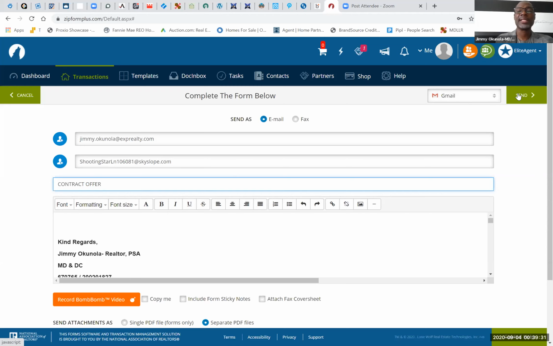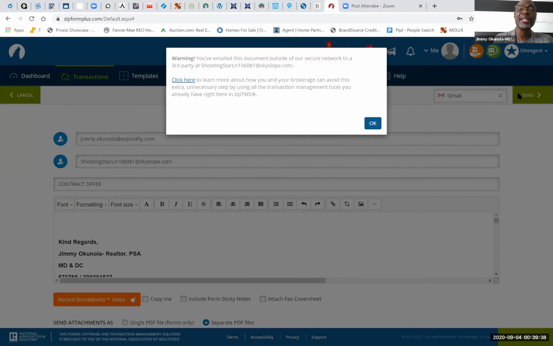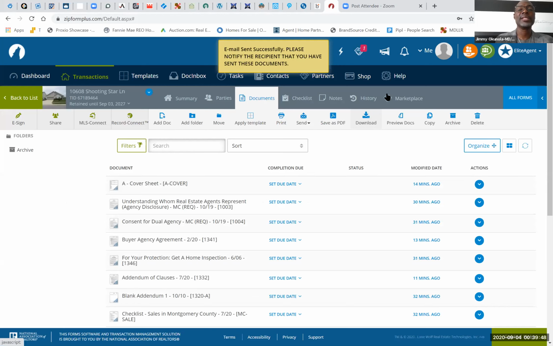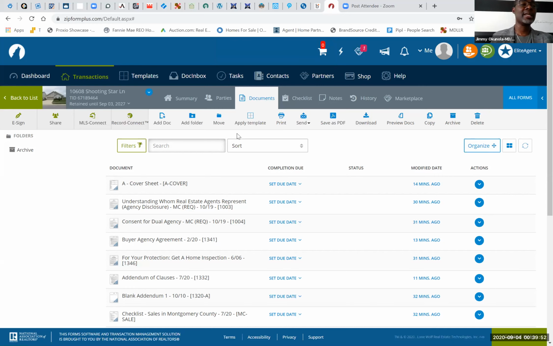So I go here and I say send. It pops up because I've linked in setting up my zipForms account. I've already linked my accounts. So everything is accurate, boom, and it sends it. It takes a couple of seconds, and it's going to tell me that my contract is sent. There you go. It says email sent successfully. And then I get an alert in my email that says, boom, you have an email that you just sent, and then you're good to go.